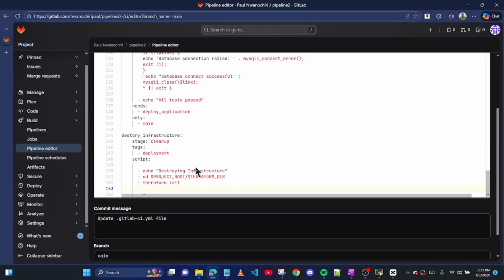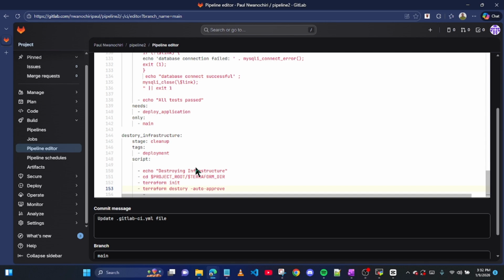Terraform destroy auto approve. Terraform is an automated way of provisioning resources and also destroying resources when you have the script included. It helps you destroy your resources provisioned from the cloud without going to the cloud to destroy them manually.